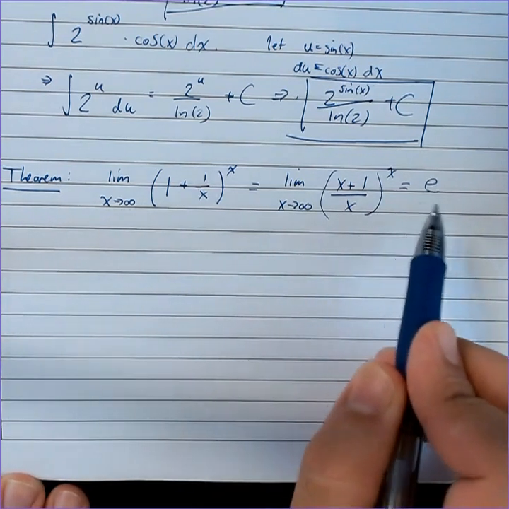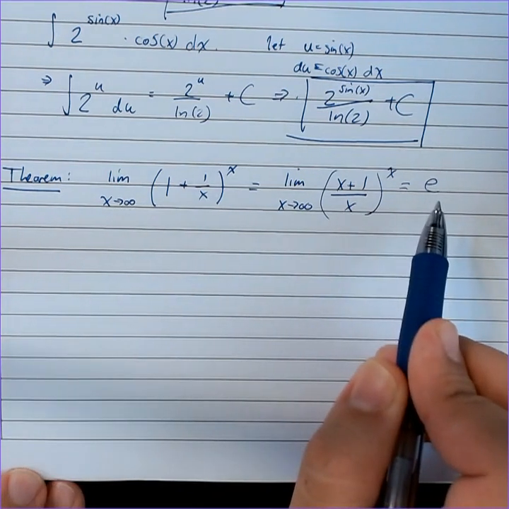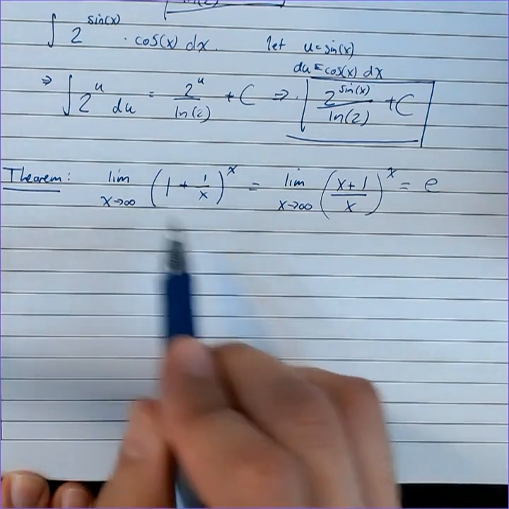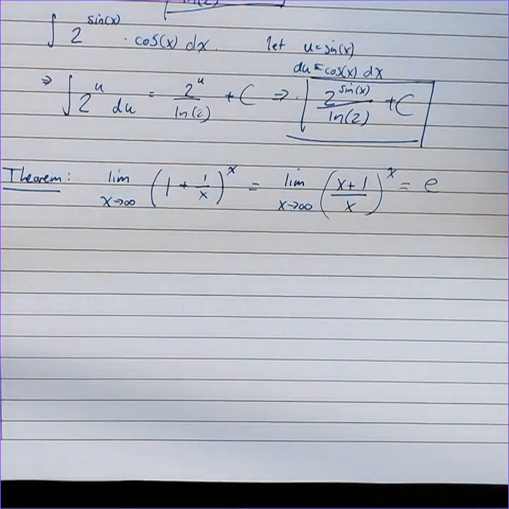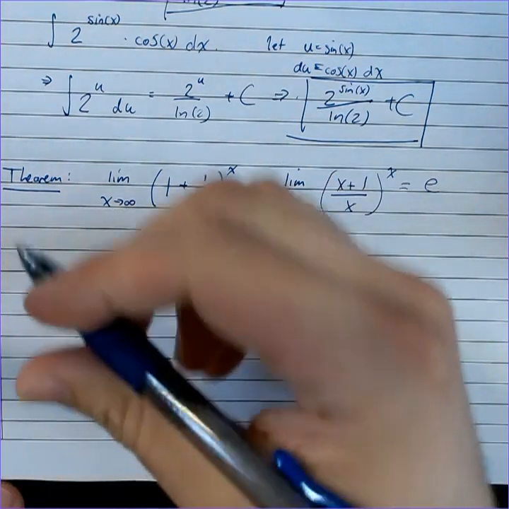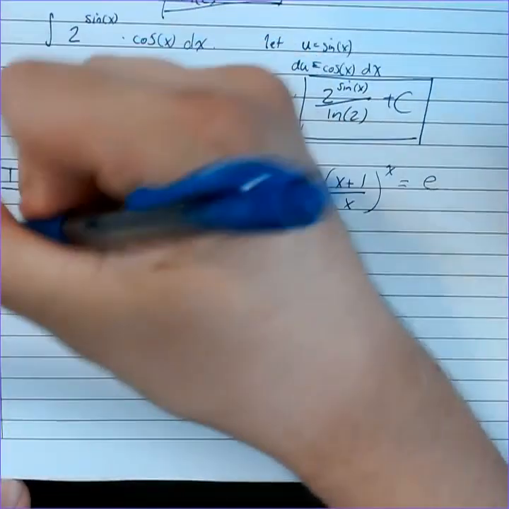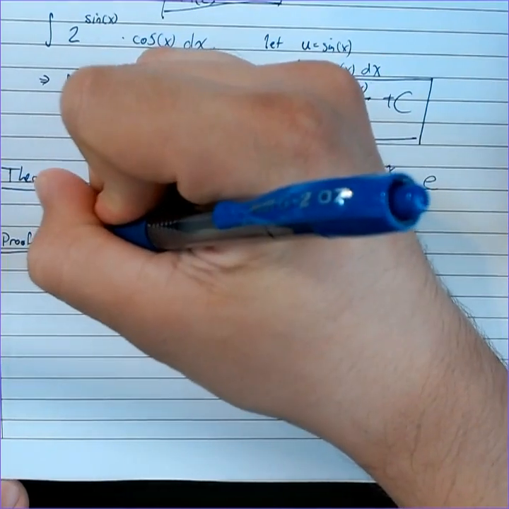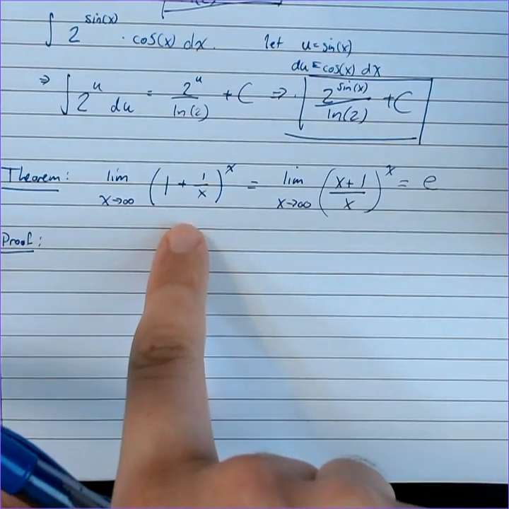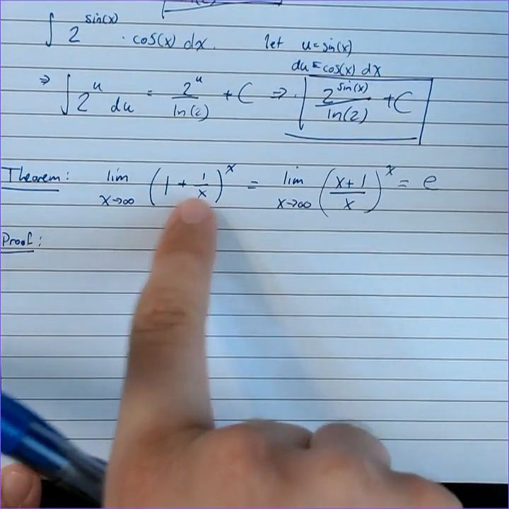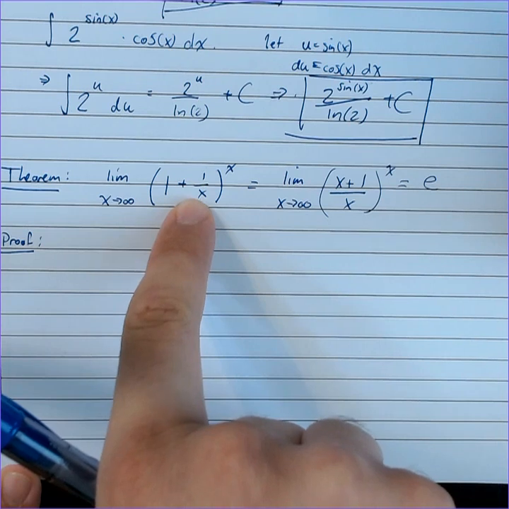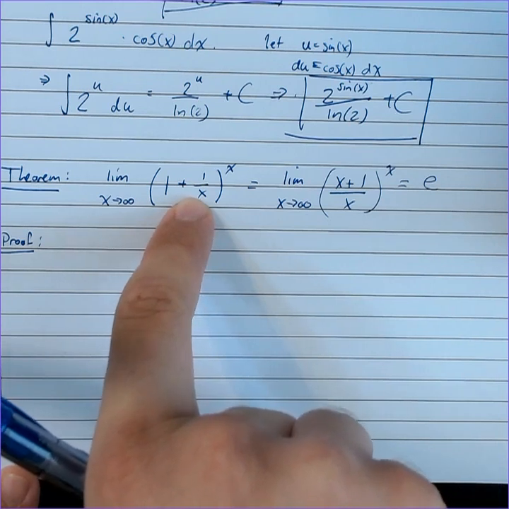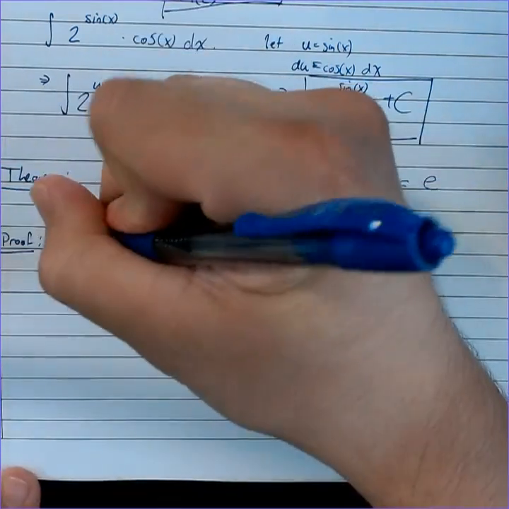Also, one of the reasons why this is called the natural base is because it tends to show up in a lot of natural systems, namely biology and chemistry. So here, let's go ahead and show that this is true. Let's begin by saying, and I'm going to use this form, that this is equal to some value y. We don't know what y is, but we're going to try to figure that out.